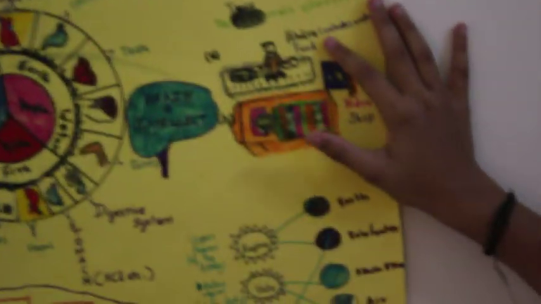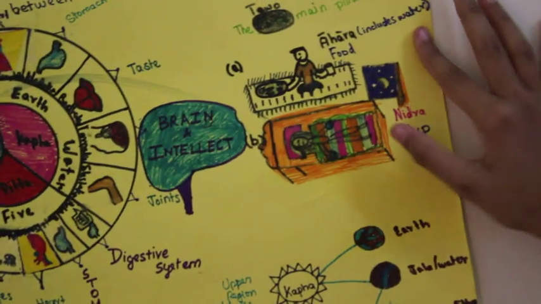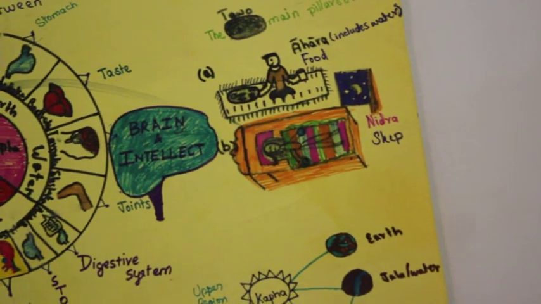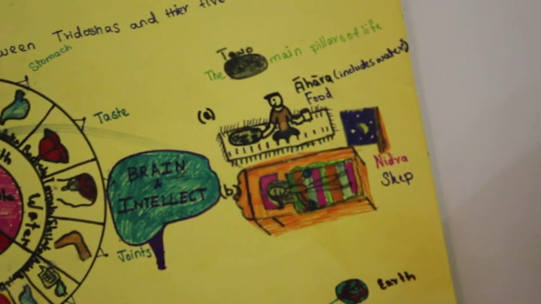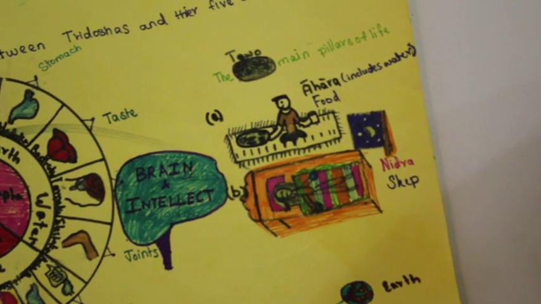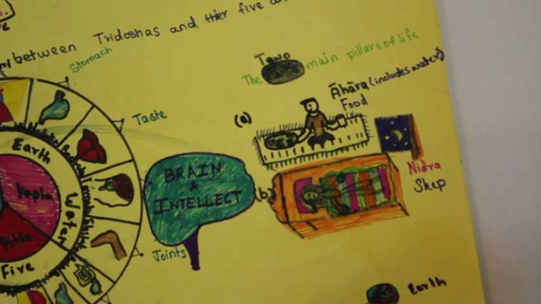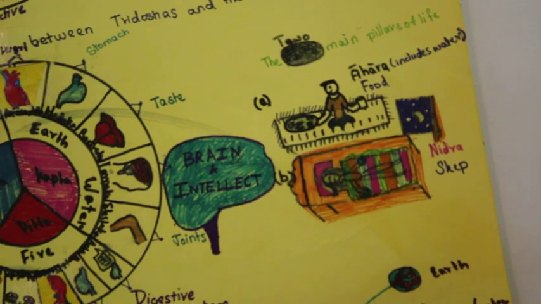And now I would like to tell you the two main pillars of life, that is ahara, food, and nidra, sleep. And they won't be the main pillars if you eat and consume the wrong food, the 5 evils and junk food from outside, and if you sleep late and get up late. Those will not be the main pillars if you don't follow all of these things.